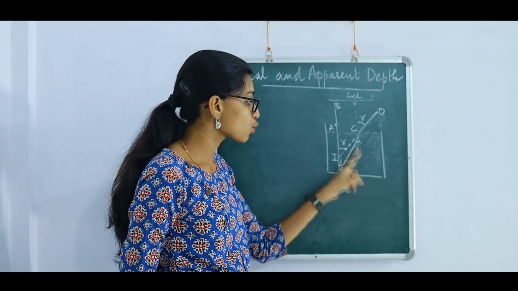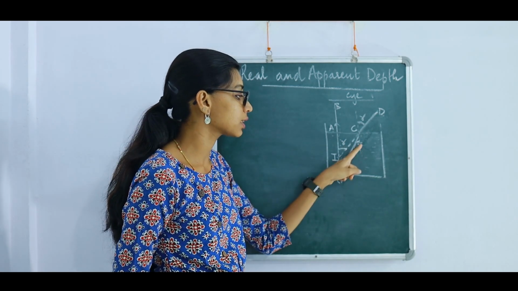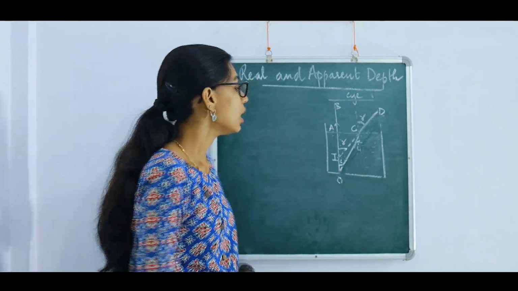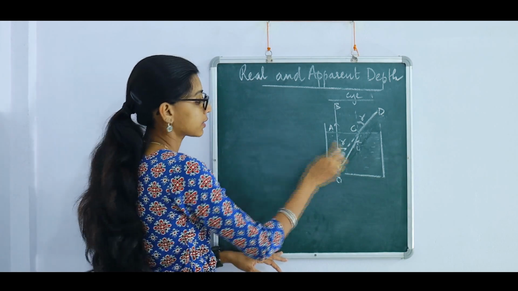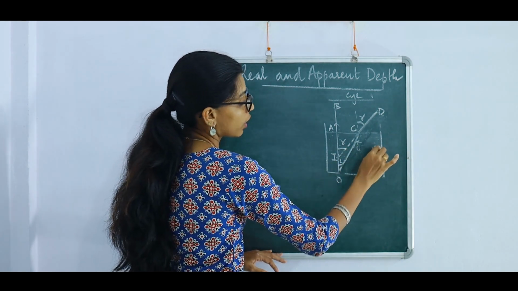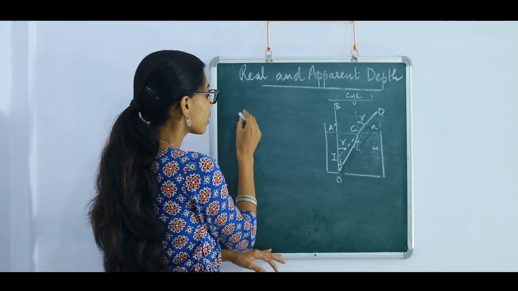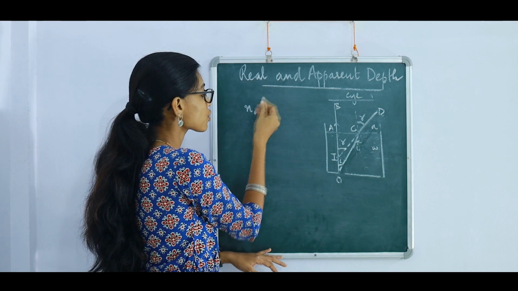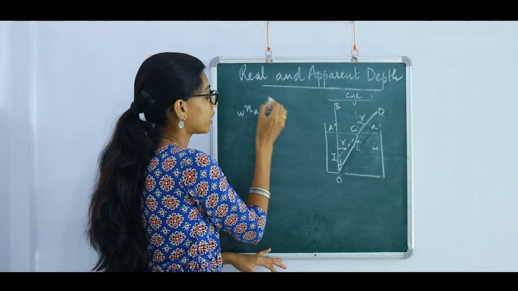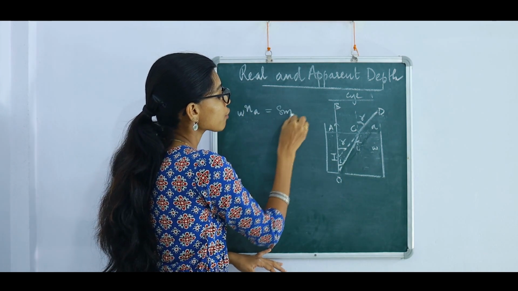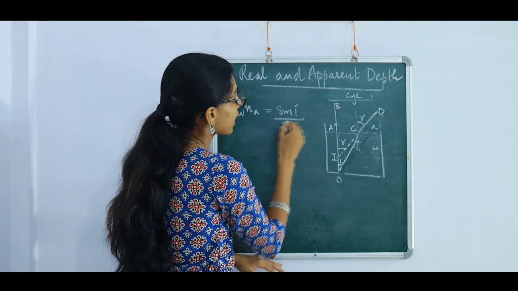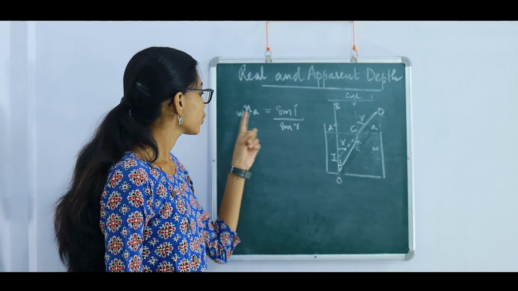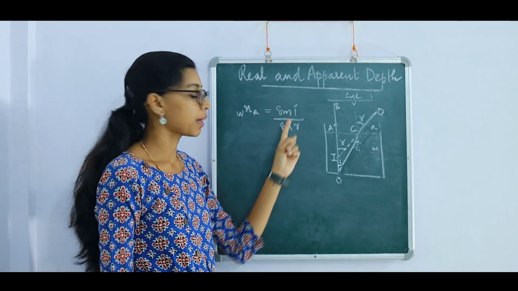And here again, two parallel rays are cut by this transversal, I and I. They are alternate angles. Now let's write the refractive index. Let me take this as water and this as air. So the light ray is going from water to air. The refractive index of air with respect to water will be sine of angle of incidence by sine of angle of refraction. So NAW is sine I by sine R.